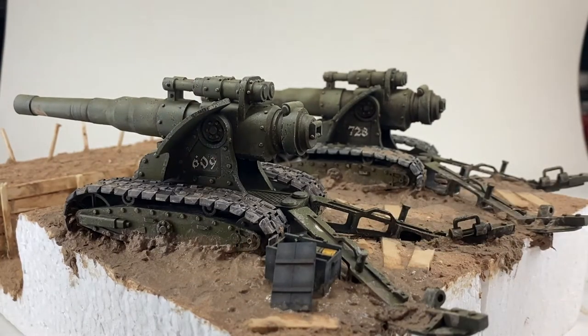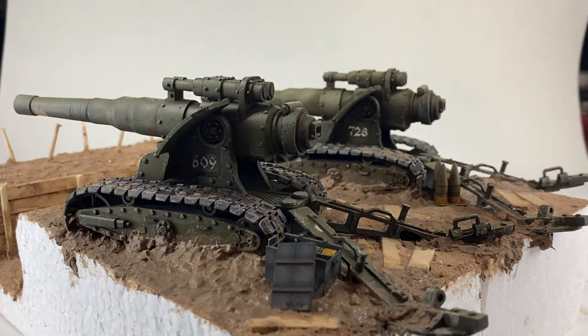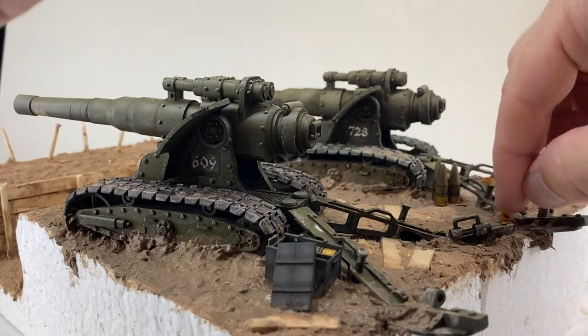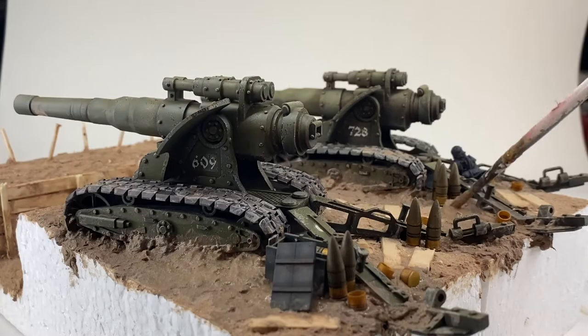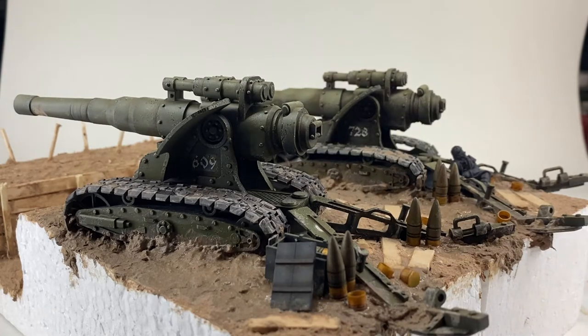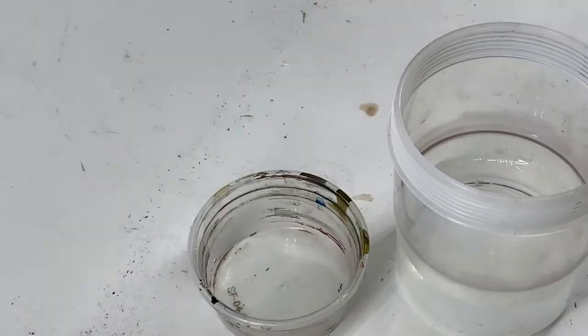And here I'm just putting in some artillery shells and a crate. I just thought it would give it a little bit more life. I designed and printed these shells and crate myself. I designed them in Tinkercad and printed those off on my resin 3D printer as well. And I just think it gives it a lot more life to the scene. It makes it look like they've really been using these guns, and some spent shells really show some action.